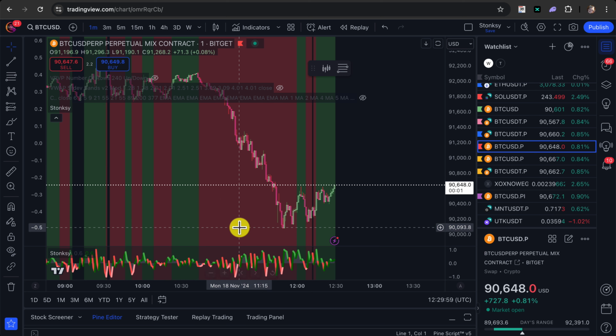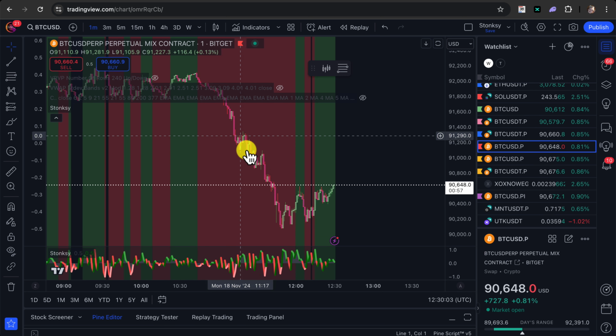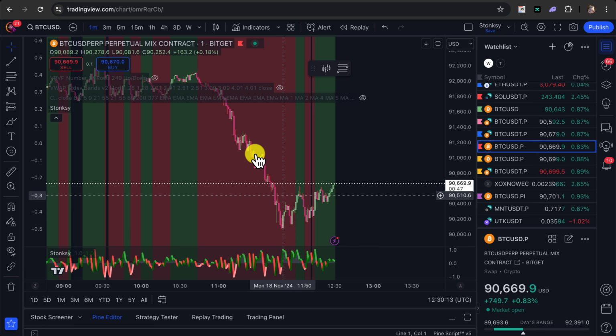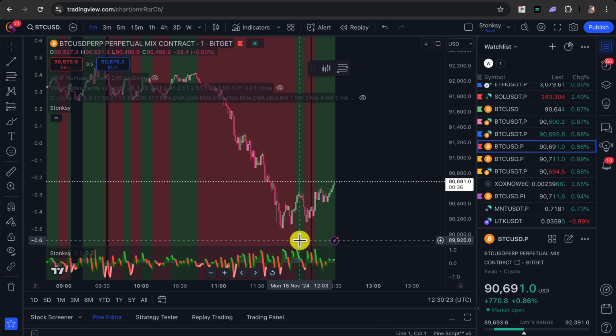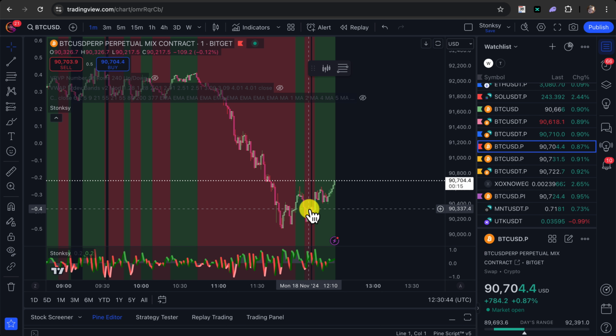Anyway, what I did was I saw this go green after this big dump here. Now that might be something worth looking out for, because after a big pullback, you probably expect the price to go back up. So that might be a good opportunity to look for a bottom. Now what I did was I went into a trade. I was a bit late getting to my trade, and I got to my trade round about here.